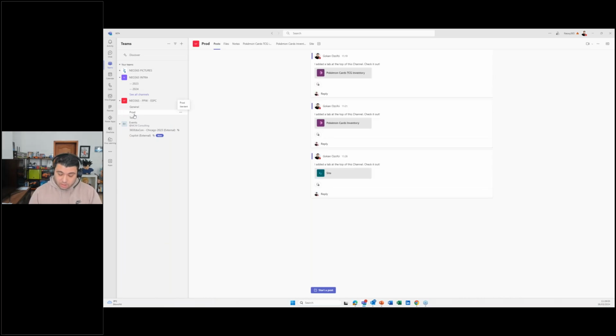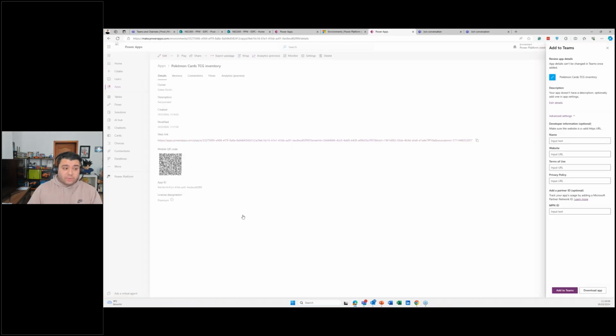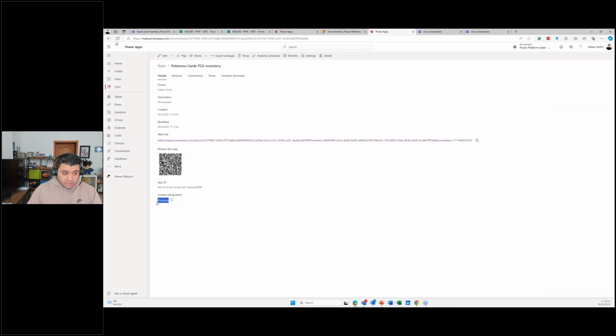Now, one thing that I purposely didn't show you is the following. The fact that you are using Dataverse makes it automatically a premium licensing model. You have to pay for it. There is no other choice. Dataverse is not free. Remember, in my session earlier, I said you can have it for free if you don't use the full version. And how do you use that without having the full version?